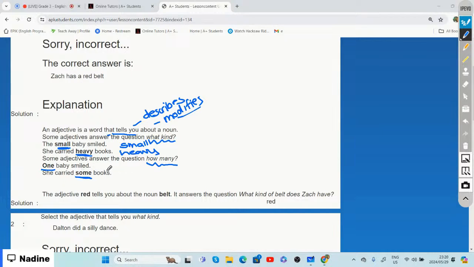So she carried some books. And some basically tells us how many. So it doesn't necessarily just have to be a number where it says 1 to 10 or whatever. We can even say some, a lot, right? Those are also words that we can use to tell us how many.